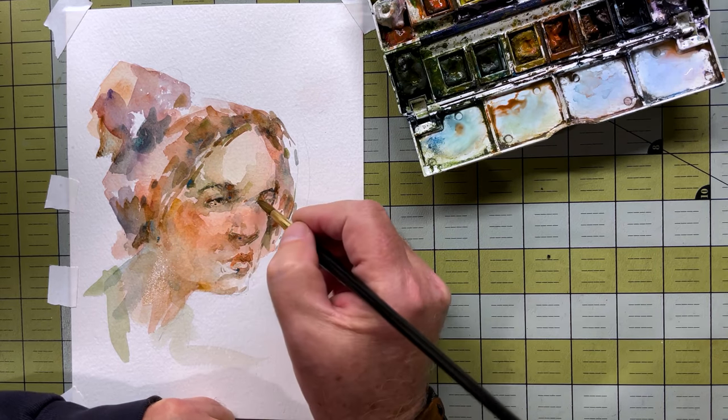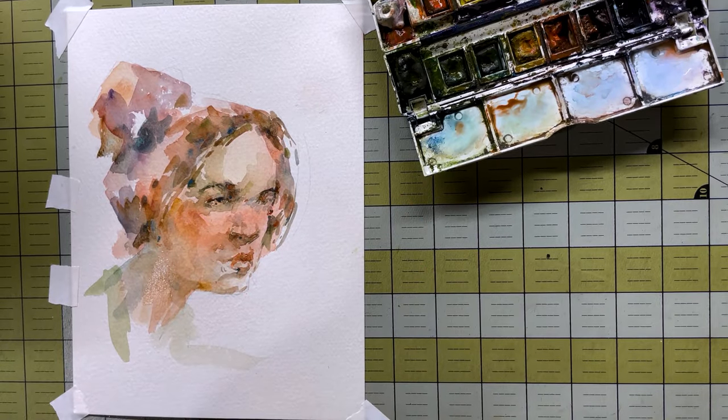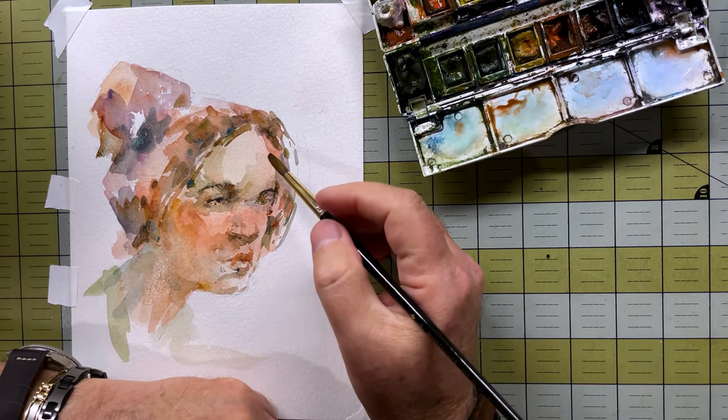So details on this side, really light on this side, because it's got atmospheric perspective, even in a portrait.